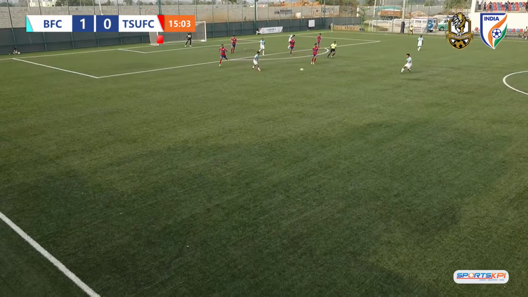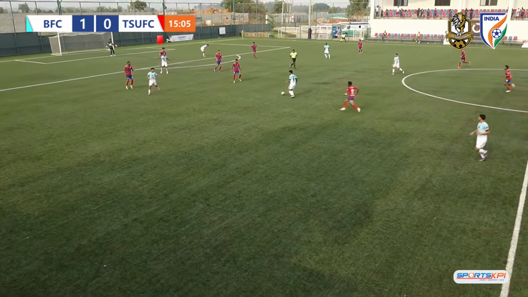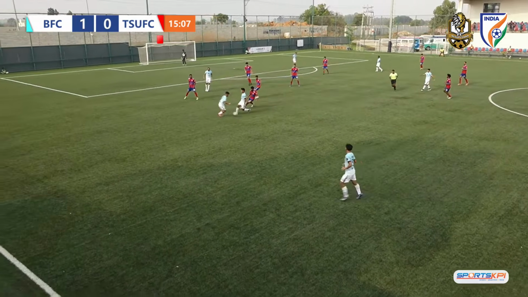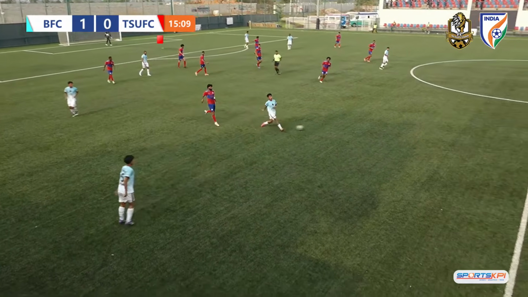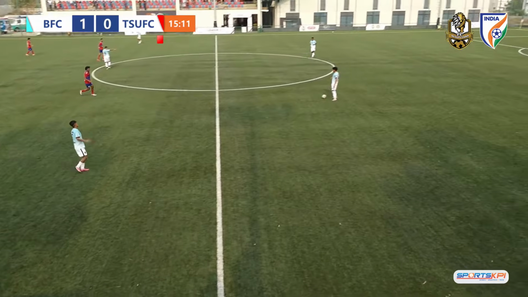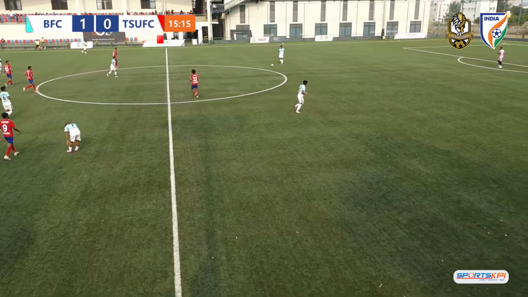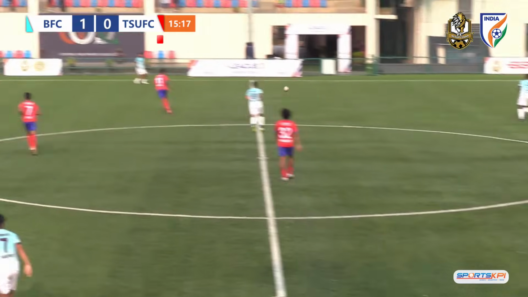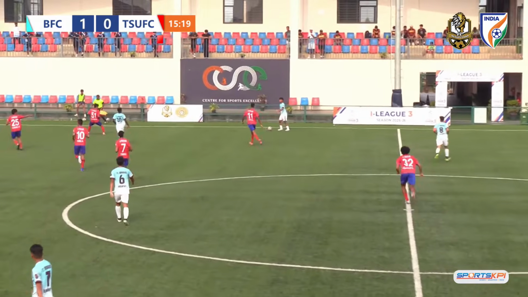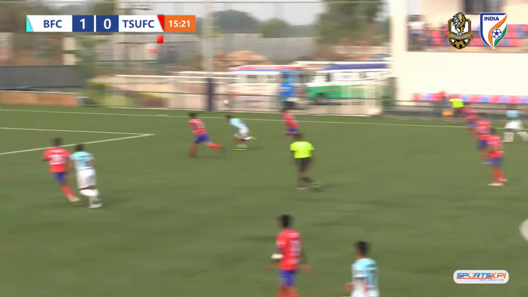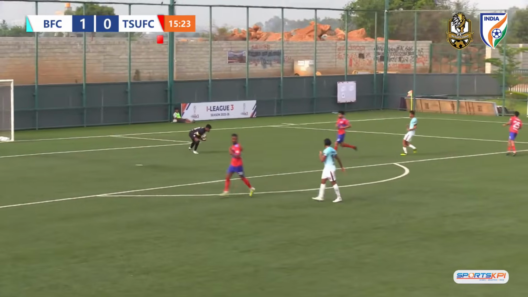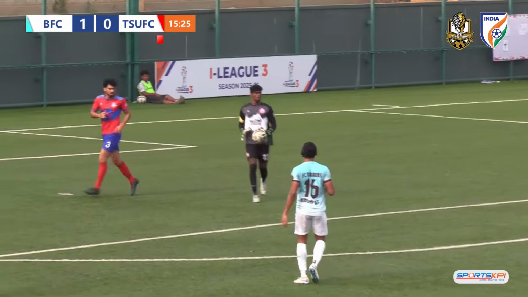They're trying to build up the game. Let the ball back. Divyansh. Kitty. Changes the flank to the right. Another brilliant ball in. Straight back with the keeper.